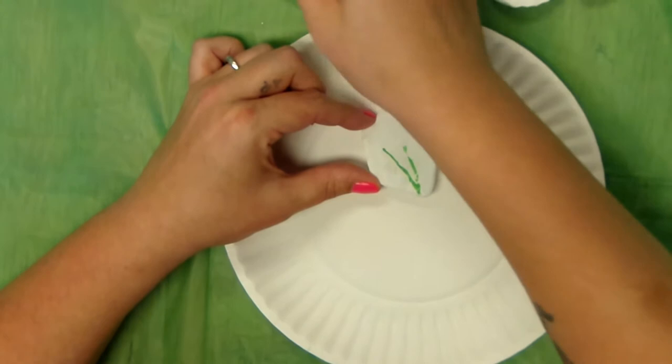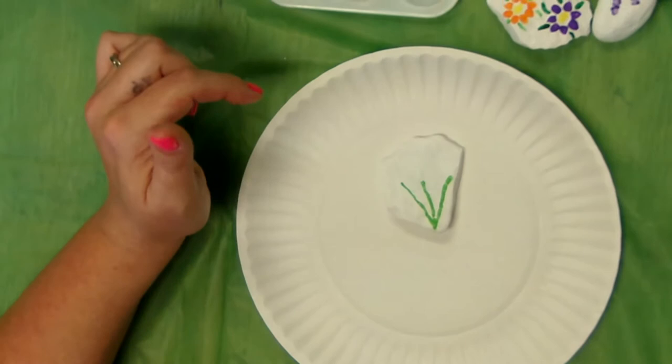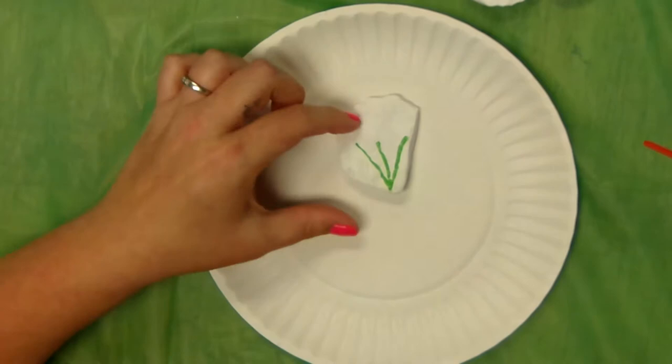It seems that this requires a little bit more paint. And we go like that. And then we've got our stems. We're going to rinse off our brush. And then we're going to go to the back of our paintbrush. And this is going to give us the circle designs.